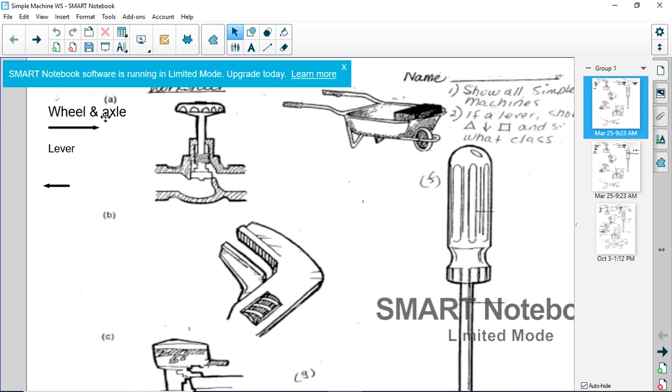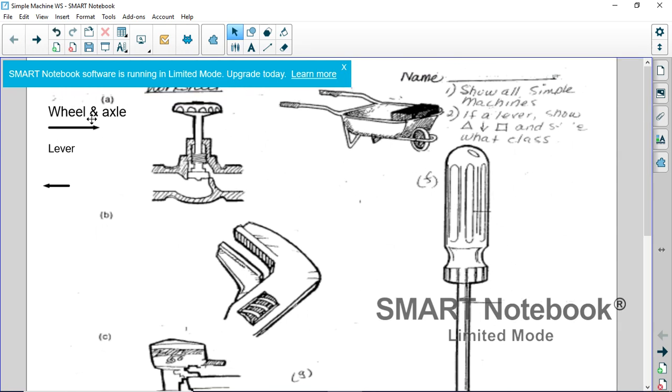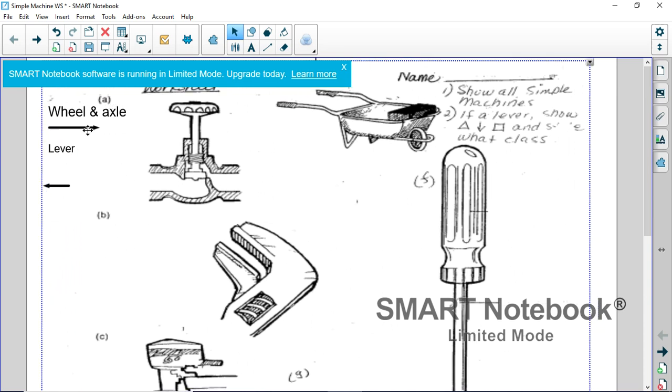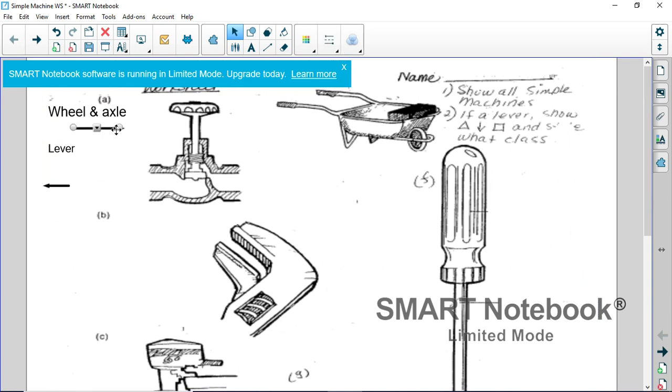So for example, this one, this here, you're turning this wheel and there's an axle here. So that is a wheel and axle. This bar here, you're actually putting pressure here, but it's moving the force here. That is actually a lever.